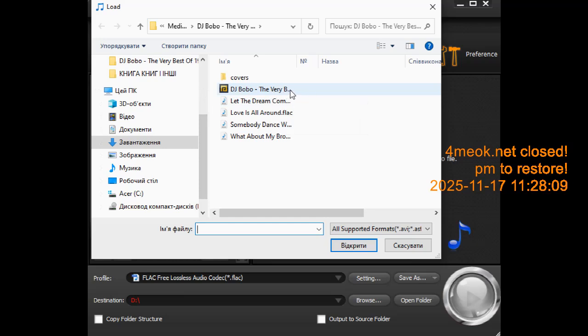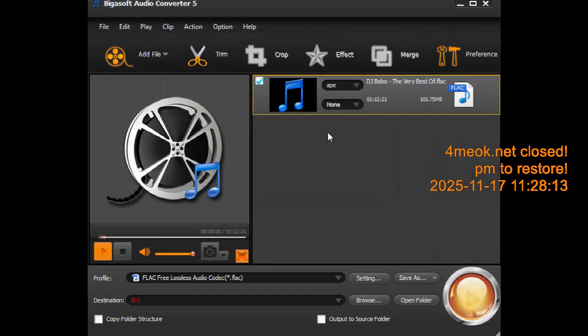It is the APE file, so we need to open the APE. The APE file is opened, as you see, 1 hour 12 minutes, but it is opened as one file, and I need to extract every song, every verse, every audio from this file to be separated like on a CD.